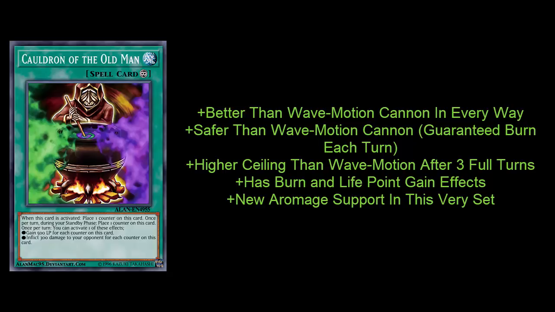Another thing you'll learn about Cauldron once you actually run the numbers, unless my math is just mistaken, is the fact that after 3 full turns, it does the same amount of damage as Wave Motion Cannon. Both of those cards would be able to put out a maximum of 3,000 damage. The main difference is with Wave Motion Cannon, obviously you'll have to tribute or launch the card and you'll lose it, but with Cauldron, you still get to keep the card. So really, when you look at this card, it does potentially more damage. It guarantees damage every single turn, which Wave Motion Cannon doesn't do.